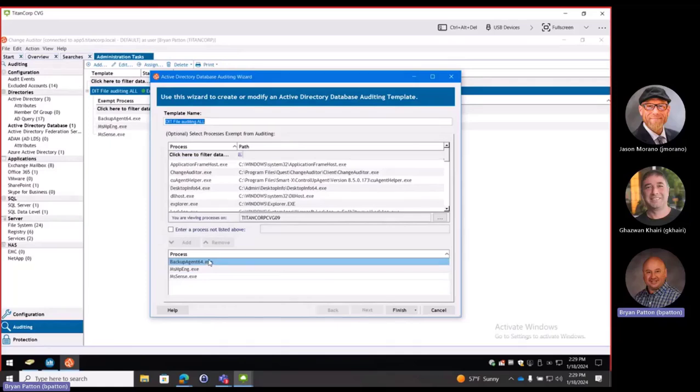Like if you know that RMAD, for example, is going to be doing a copy, you don't want that to generate an event, you could exclude it where that is a safe process and would never exclude an event. It really doesn't generate that many different events to begin with. So to start off with a customer environment, you probably just kind of want to leave it blank and learn what is extracting or trying to get a copy of your DIT file offline.